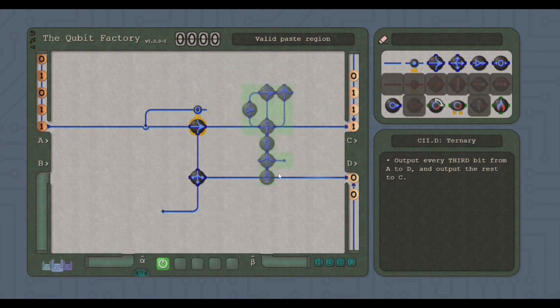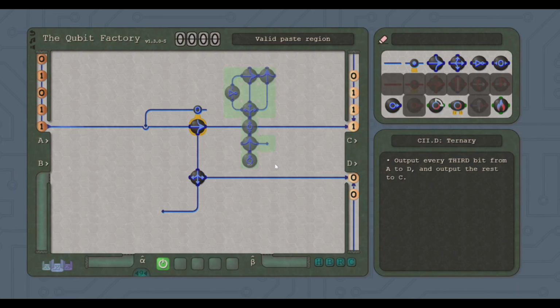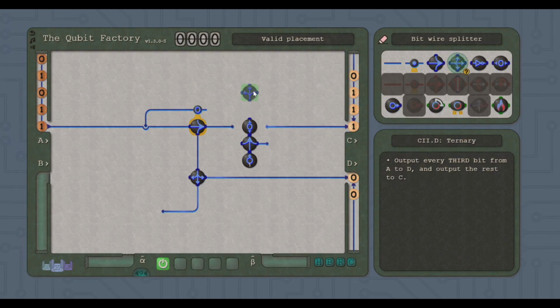I didn't leave myself much of a gap, did I? Okay, that should be fine. I'll just do that. Where 001, huh?